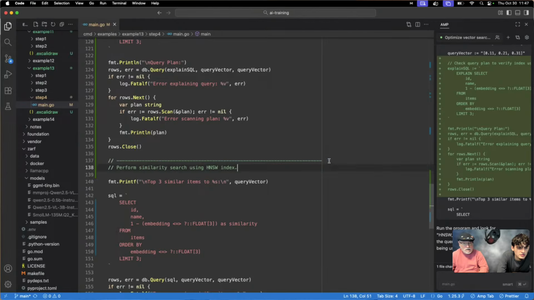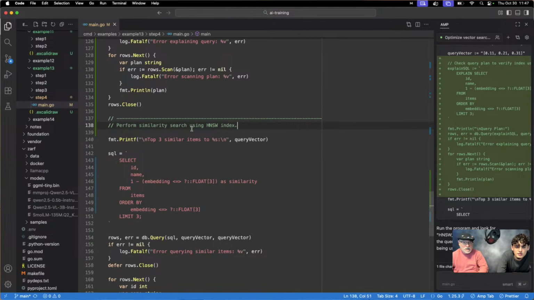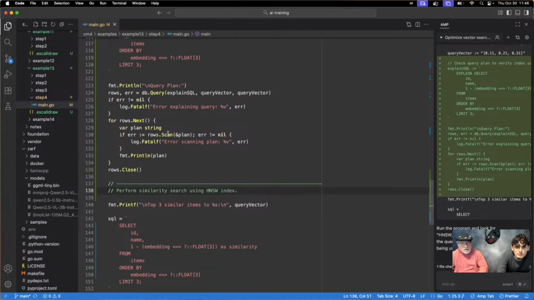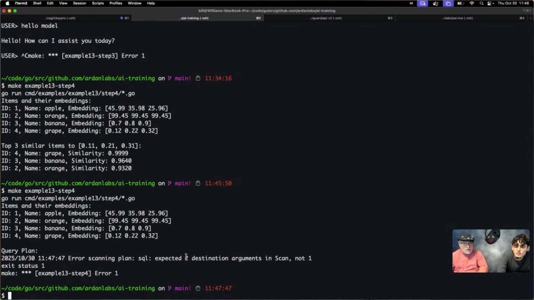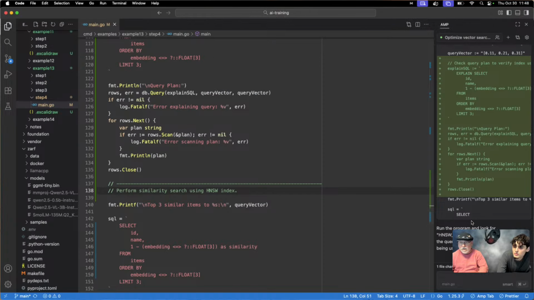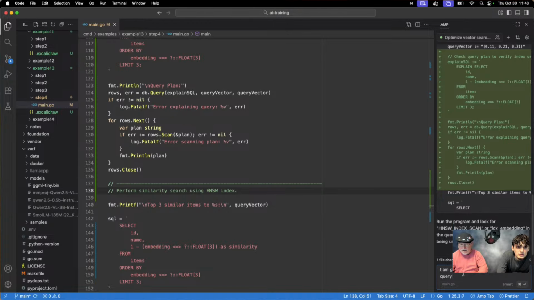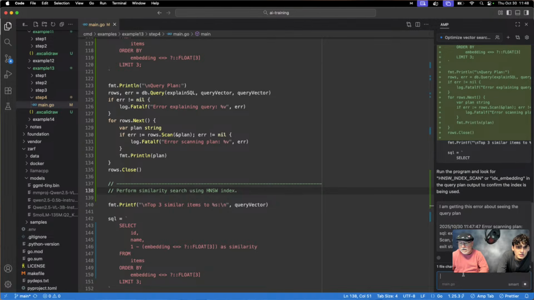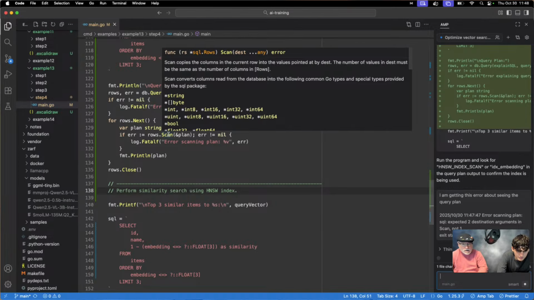Okay. Scan. So I'm going to give it that message. I am getting this error about seeing the query. So something's wrong here.